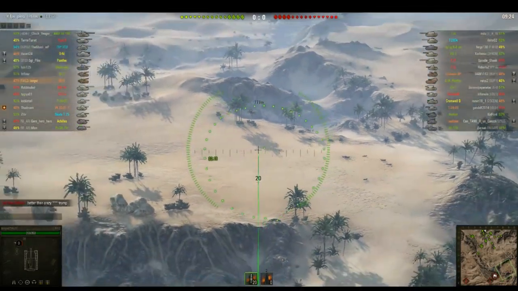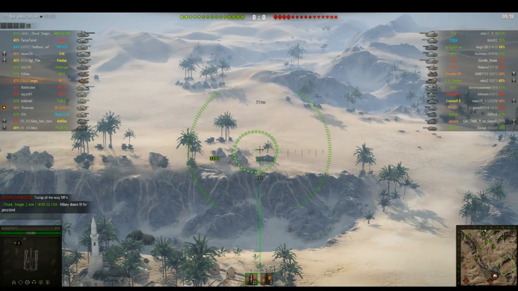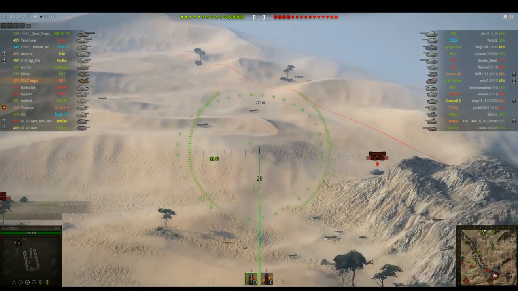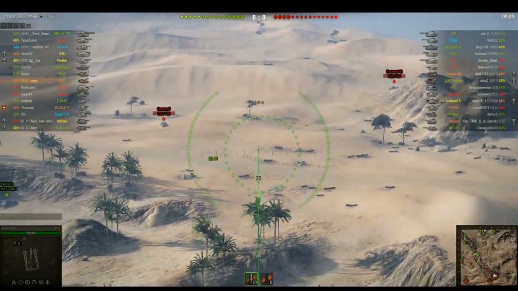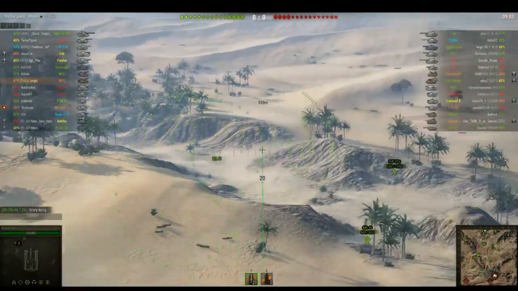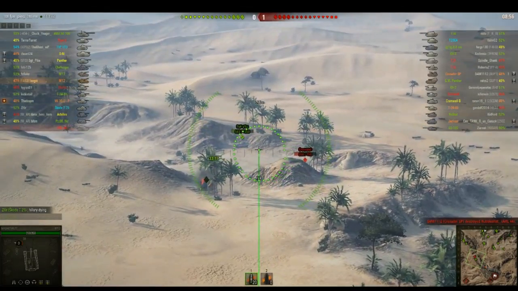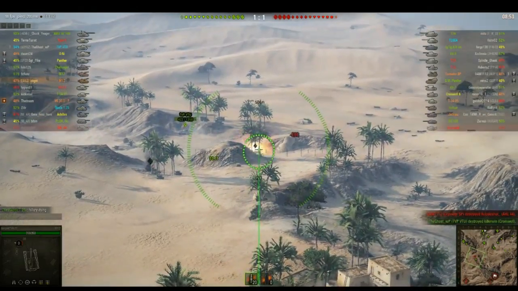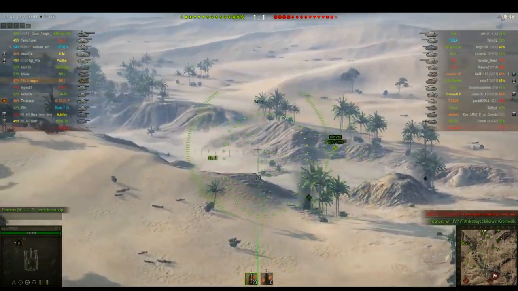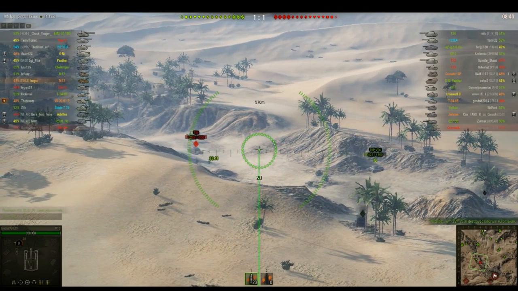There's the artillery assist. Okay. Let's go over here. It looks like a ton are going this way. There's a Hellcat. There's a T-34. Nope, can't get him. See, the T-34 is coming this way, I think he is. Yep, there he is.